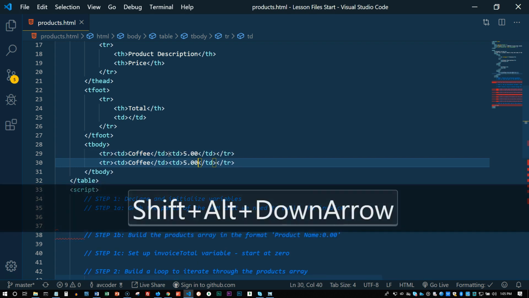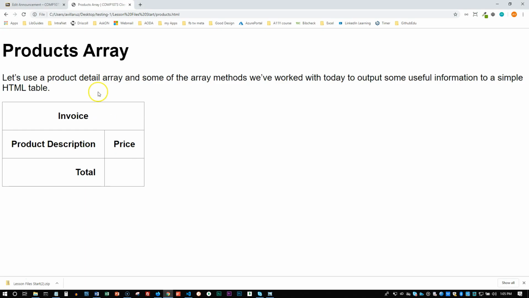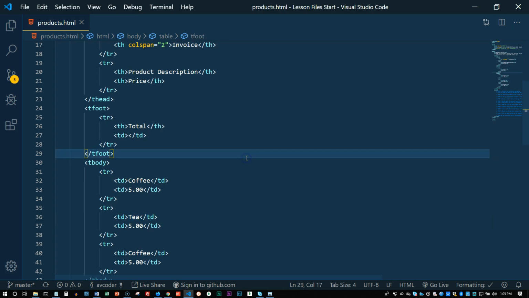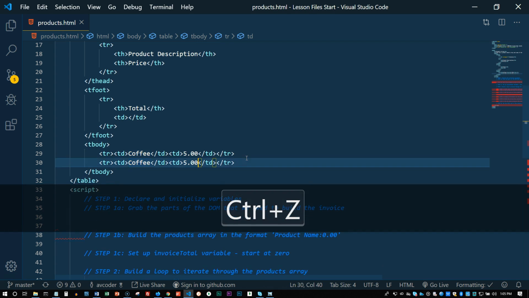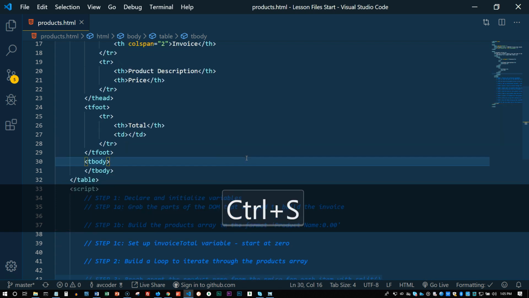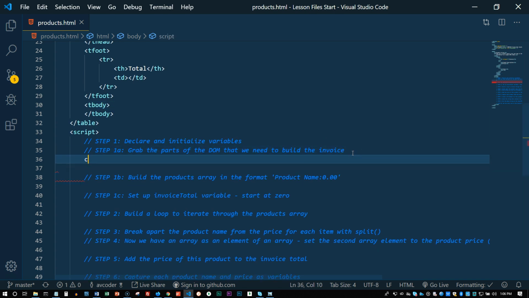And then you're going to have multiples of that, except with different products, etc. So that at the end of the day, I want something that looks like this. Okay, now I don't want to hard code that. I want to dynamically program that to happen. So what do I need to query select? I need to query select tbody is the answer. So let's grab that.